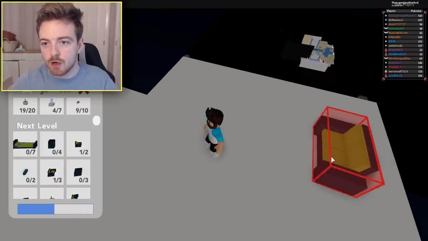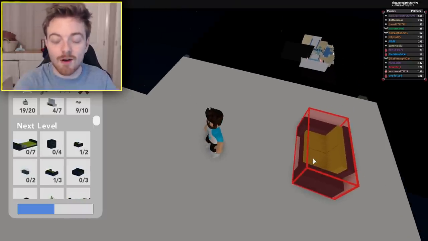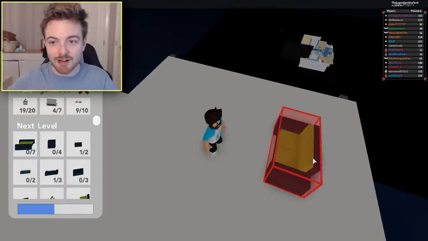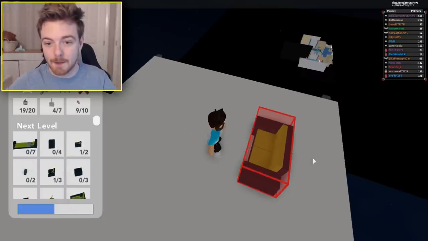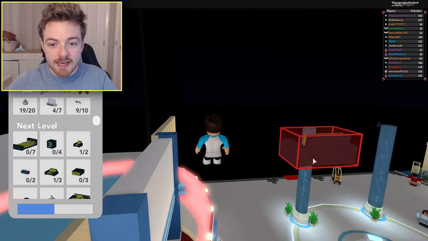Now, what we should do right now is if we sit on top of this little chair right here, we should be teleported back into the lobby. So let's try this out. Let's try it. Oh, yes! We did it. Okay, okay.